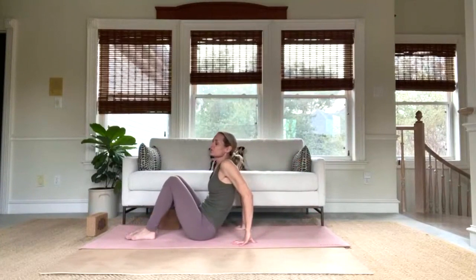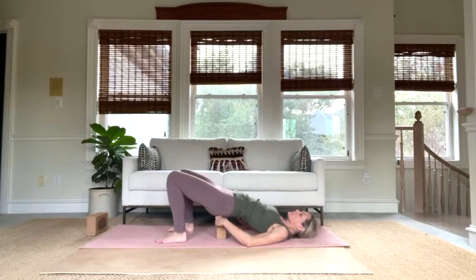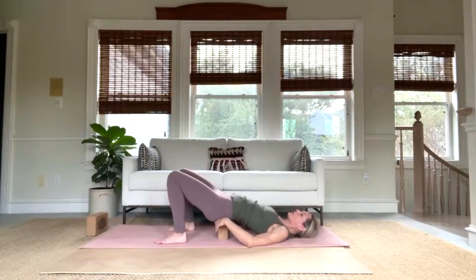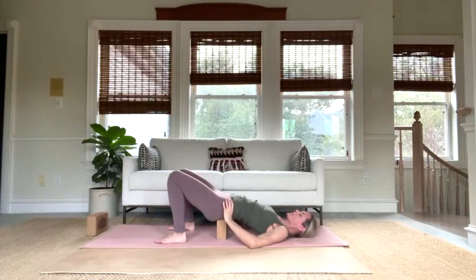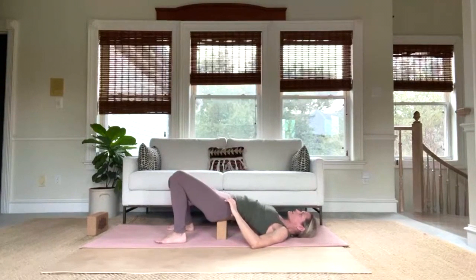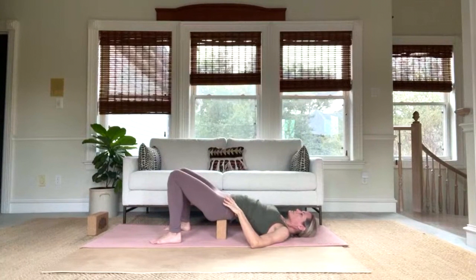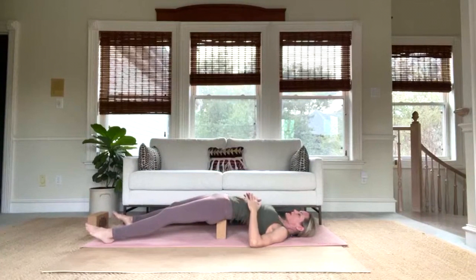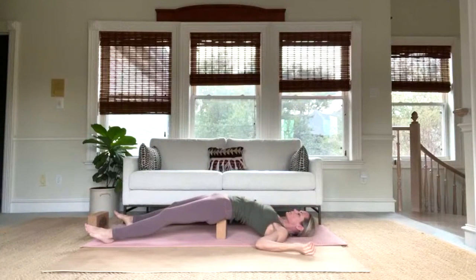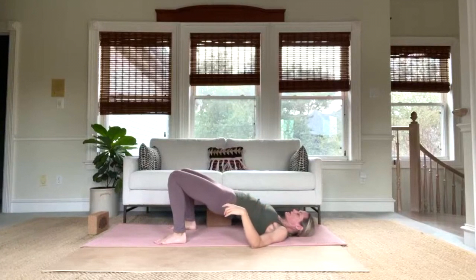If you have a block, begin to place the block underneath your low back. If you do not have a block, then you're going to just come into a bridge pose. So either supported or bridge pose. Toes are facing toward the front of the mat. You're using the legs. If you'd like to, you can straighten the legs and simply relax here. Let the body sink down into the earth. Or I'm going to show you here, bridge pose.